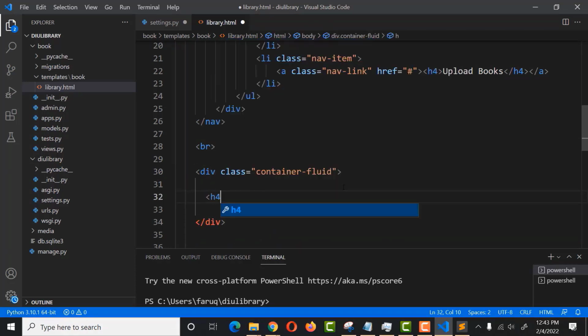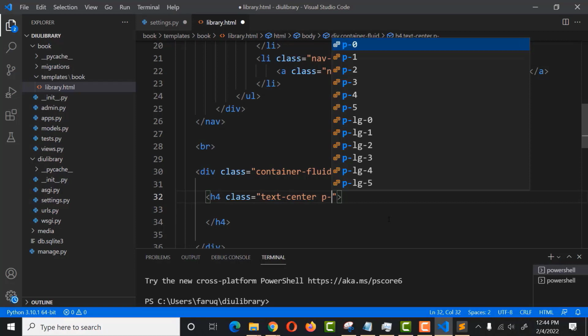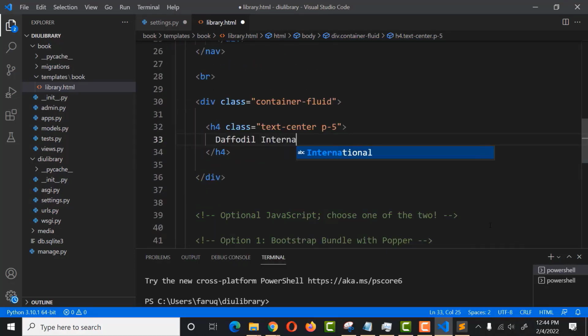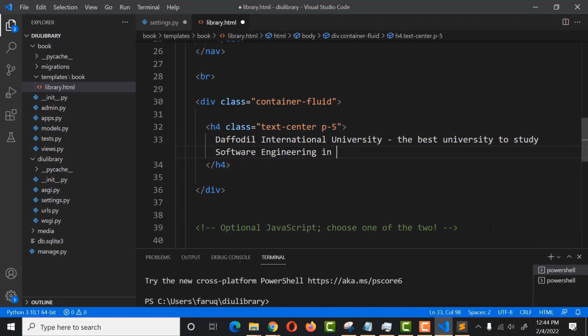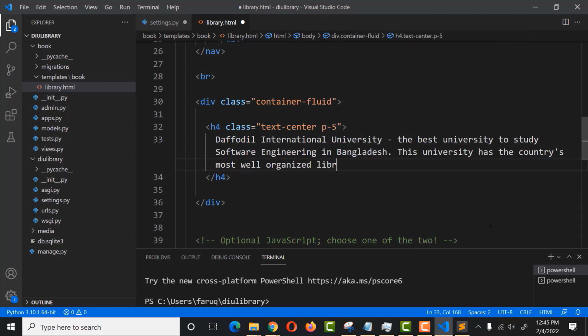Inside, create an H4 element. Let's assign the text-center and p-5 class to it. Now write Daffodil International University, the best university to study software engineering in Bangladesh. This university has the country's most well-organized library.